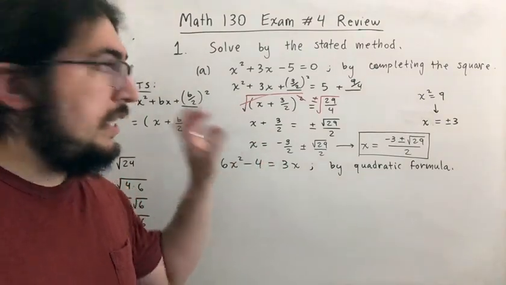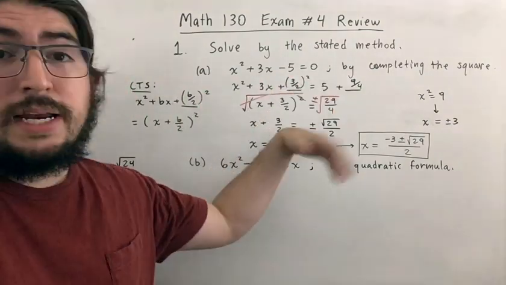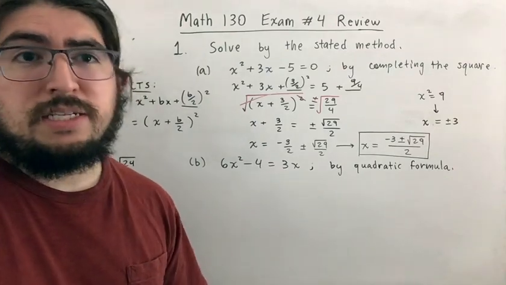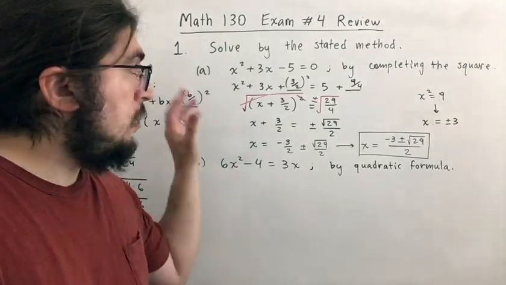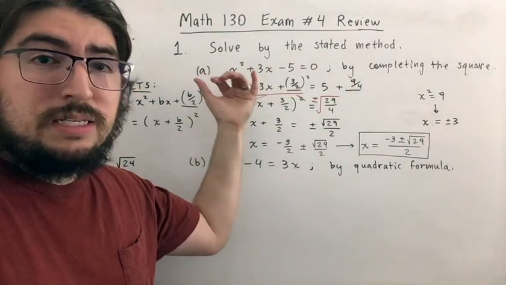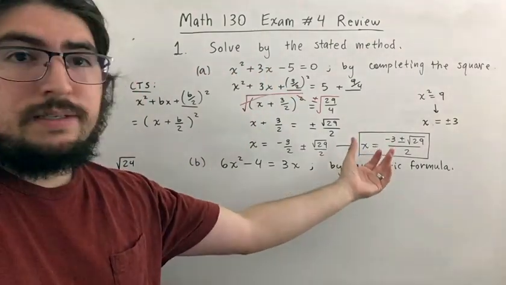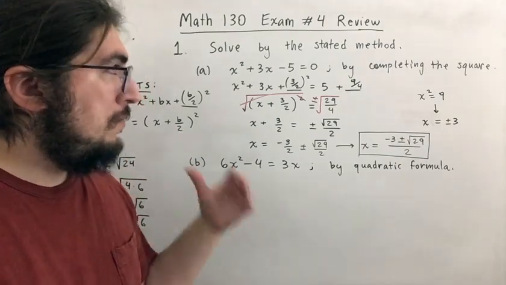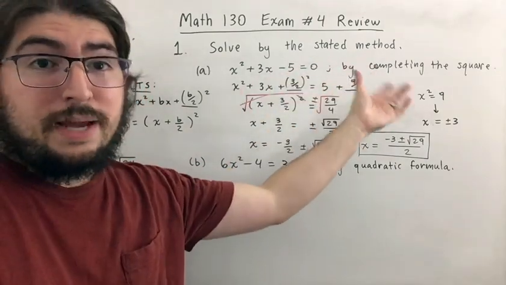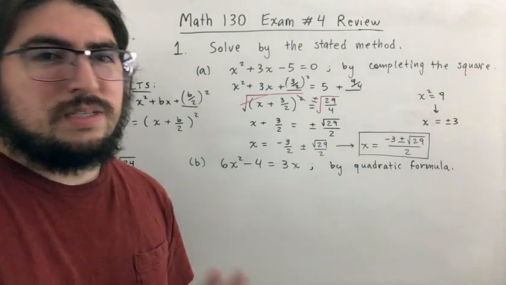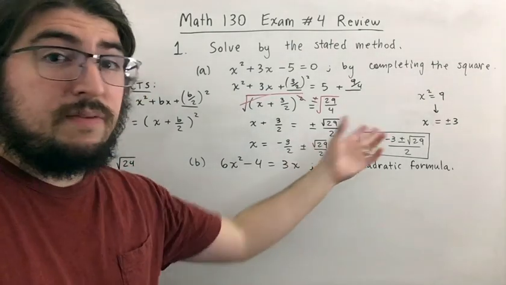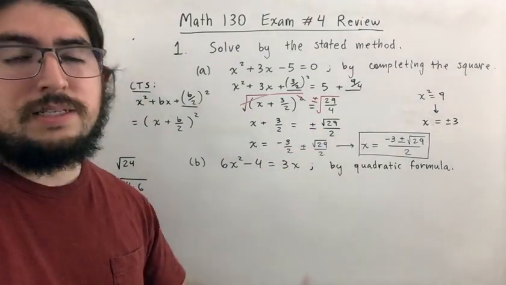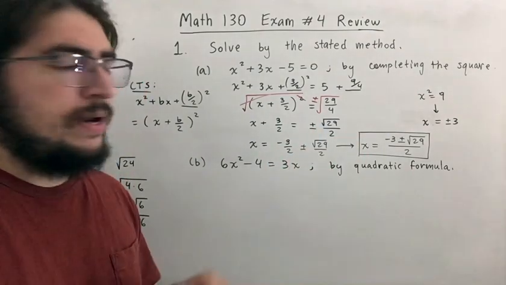Now the beauty of this is, even though I didn't ask you to do this by any other method but completing the square, if you find quadratic formula easier, and most people do actually, you can apply quadratic formula to this and see that you get this to kind of check your work, I guess, in some sense. But I still want to see, of course, you do it by this method. So off to the side, if you want to just do quadratic formula real quick and verify that that is what you get as well, that should reinforce your knowledge on the fact that this is the correct answer. So checking your answer, basically.